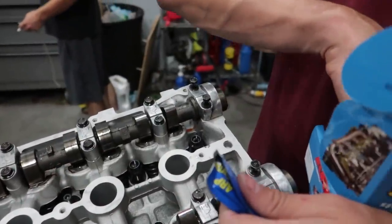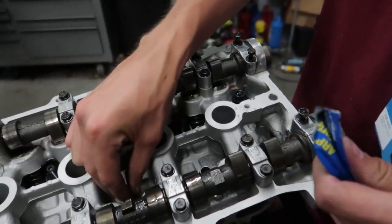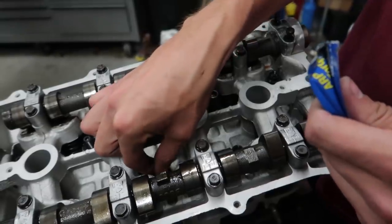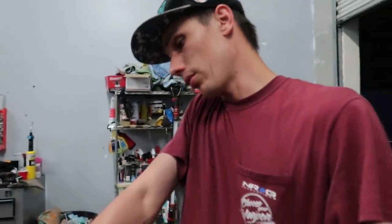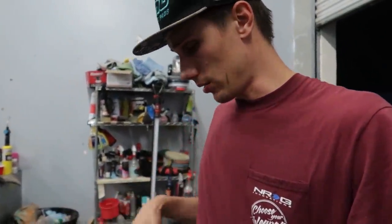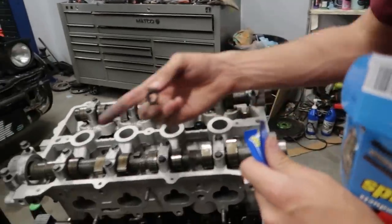But everything is coming together really nice. I'm actually so pumped. Heads on. This thing's starting to look good. We might be able to put the valve cover on in a bit too. What do you think? Valve cover and then intake manifold? No, we won't put the intake manifold on yet because I still got to get a bunch of seals and things like that. Like I need to find the cam angle sensor seal. That's just hollow right now. I've been looking everywhere. It seems like the only place I can find a part number for it is O'Reilly's. That's driving me insane.